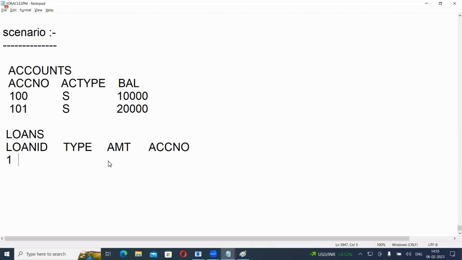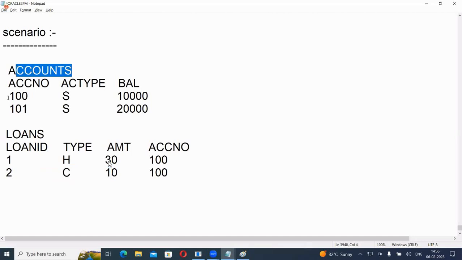Loan ID is 1, type is H, house loan, 30 lakhs, account number is 100. Loan ID is 2, car loan, suppose 10 lakhs, account number is 100. That means this customer has taken two loans. One is house loan, one is car loan.